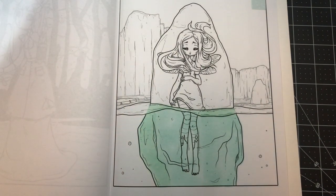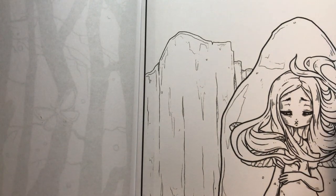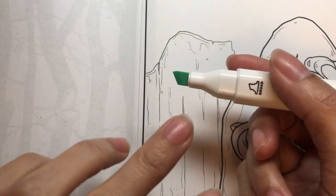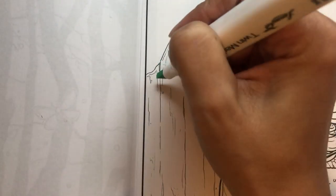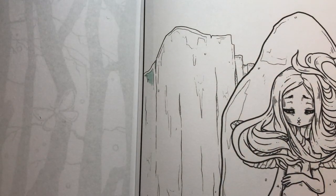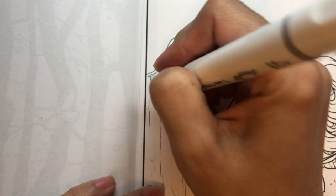I'll go ahead and zoom you in. Okay, so it's going to be very forgiving because it's supposed to be an iceberg. The color of this alcohol marker is light, so I'm just going to go in here, just this part here, and just drag it down. Actually, let me go use my old one. There's still some juice left in it, so I'm just going to drag it down.